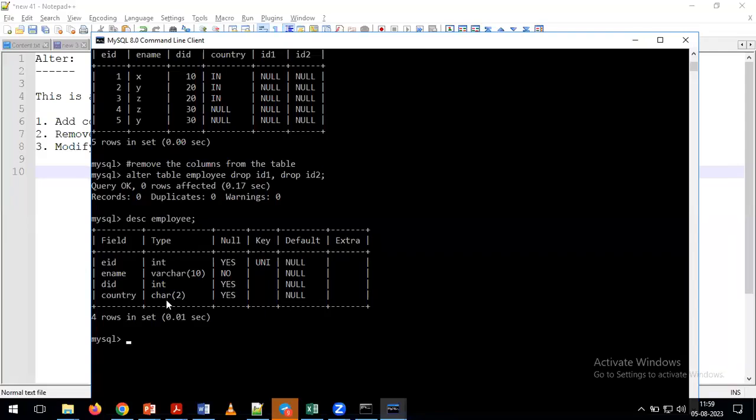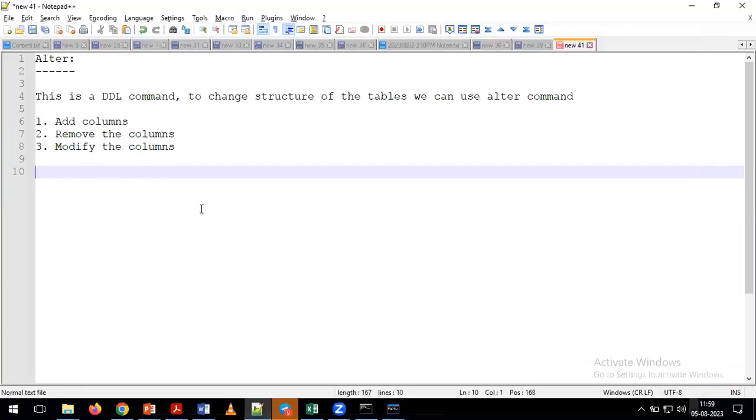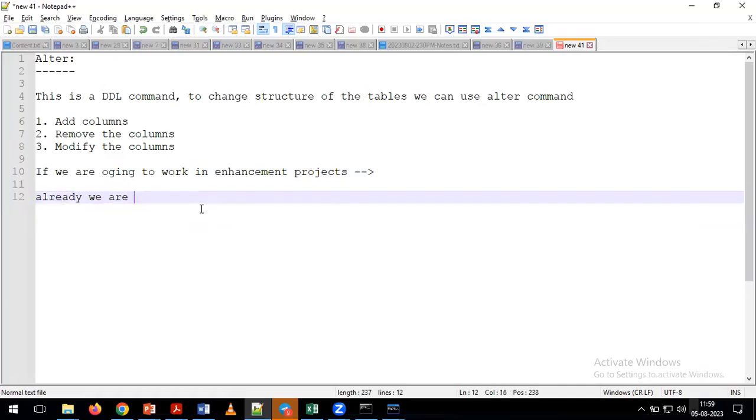For example, if you are going to work on enhancement projects, generally in enhancement projects, we already have tables.